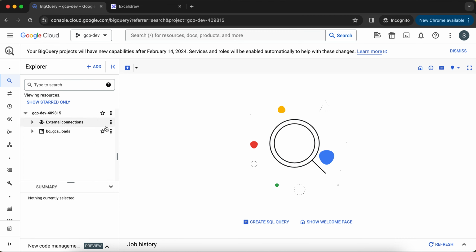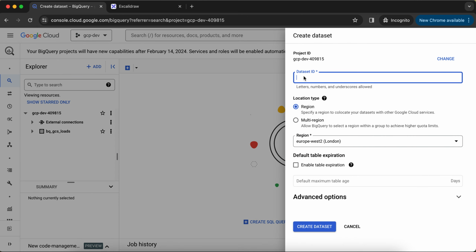So I'll show you how to create the dataset first. Just refer to this project, click on these three vertical dots, and you will see an option to create the dataset here. Just click this, and give the name of the dataset that you want.